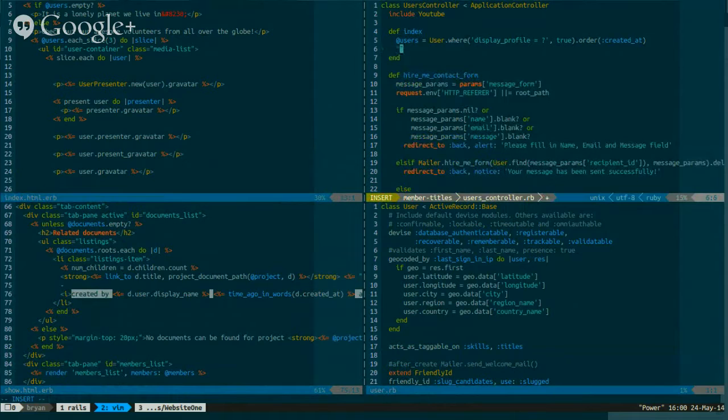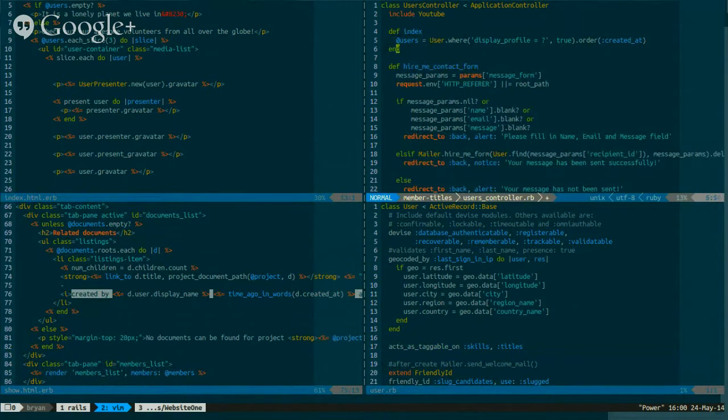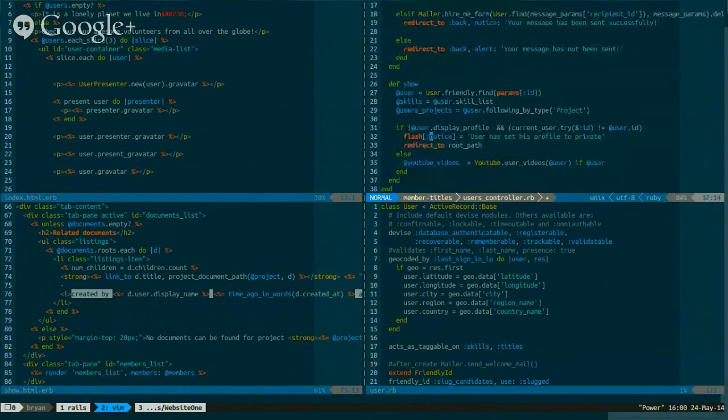That means... what was the last one you said? Something like wrap every... let me go look for the show, it's better. Okay, so here we're assigning user equals User.find. Instead of doing that, we can do UserPresenter.new. I don't think that would be totally wrong to do. Yep, I think so too, because that's not explicitly mentioning presenter anyway.